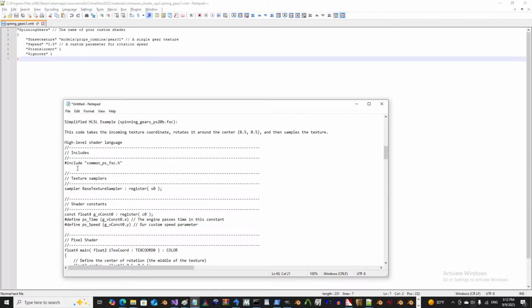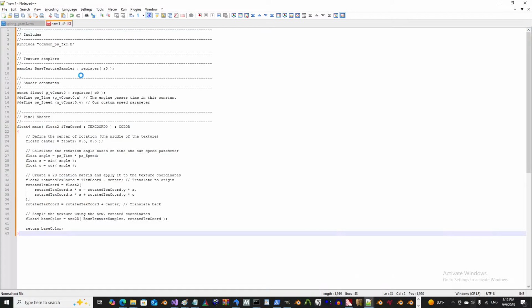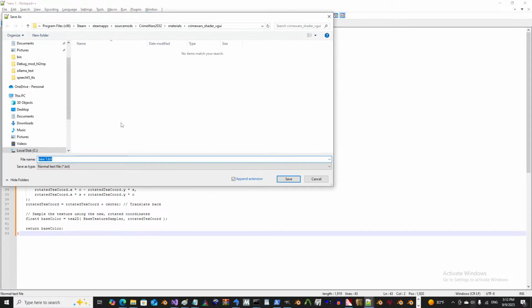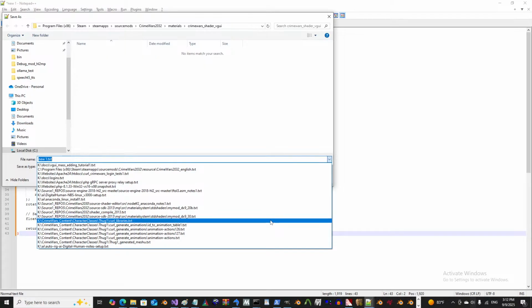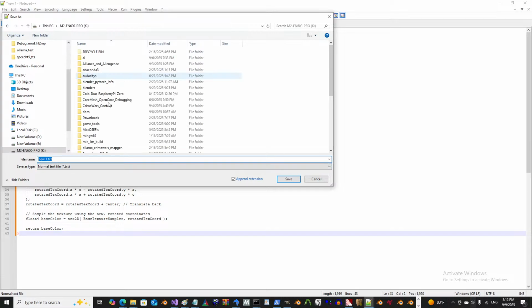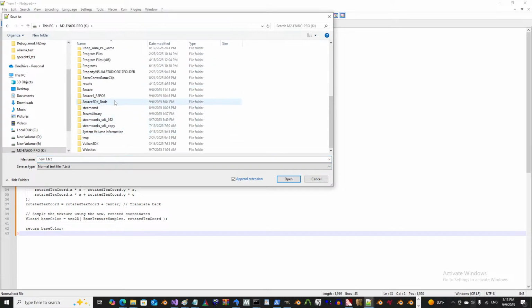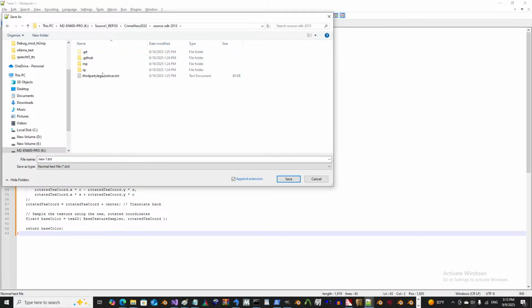This shader folder doesn't compile anyway.